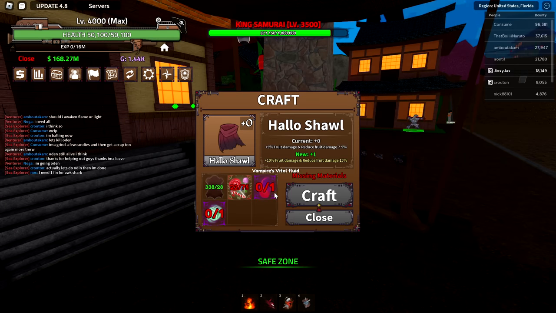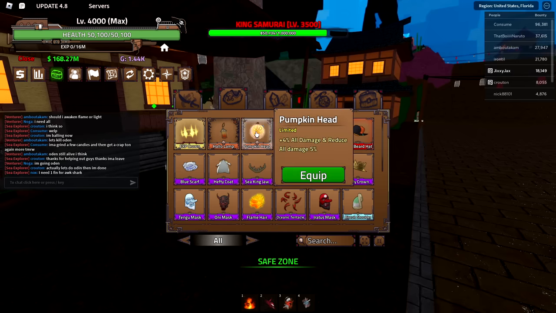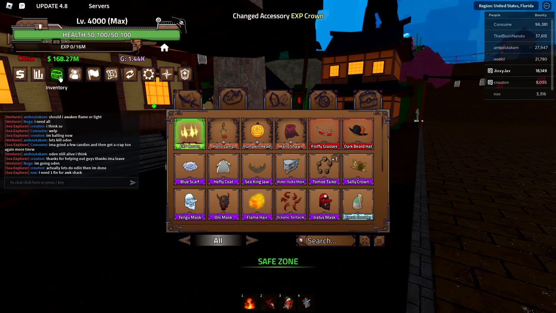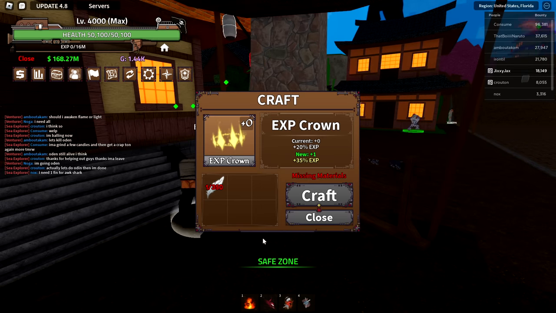Yeah. Gonna need to get a lot of these two materials and a lot of extra candy if I want to level these up, which I probably should do at some point before the event ends, or at least get the candy for it. Can you upgrade experience crown? You can, for feathers. I'm gonna do that later, whenever I need experience. I don't need experience right now.